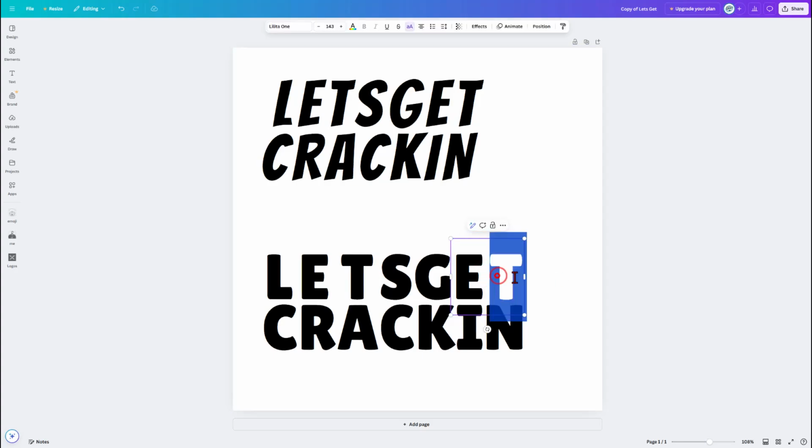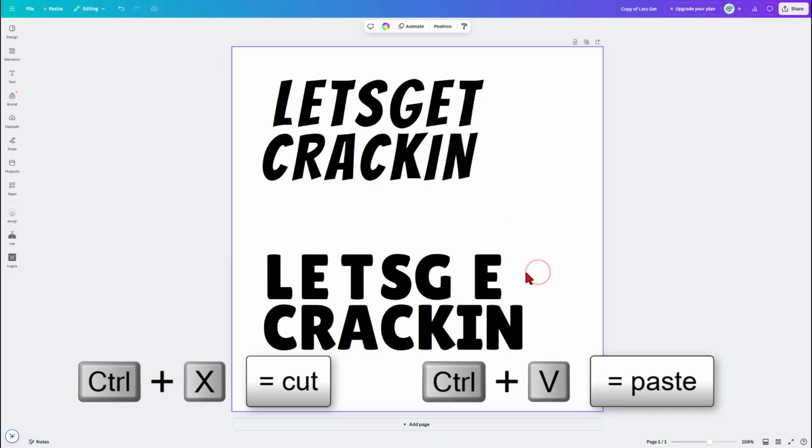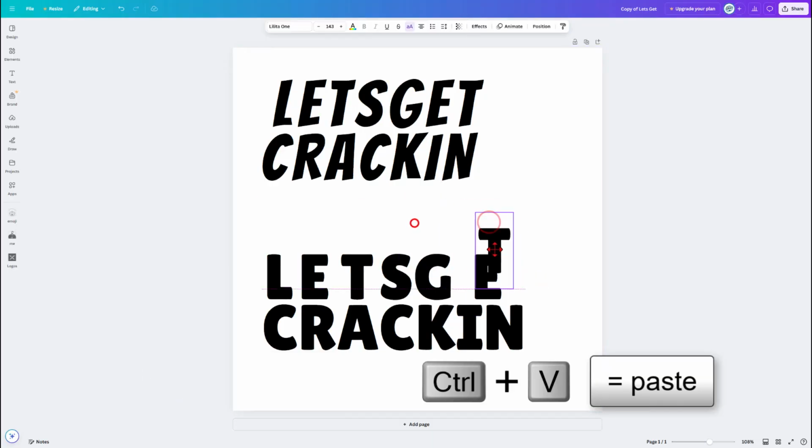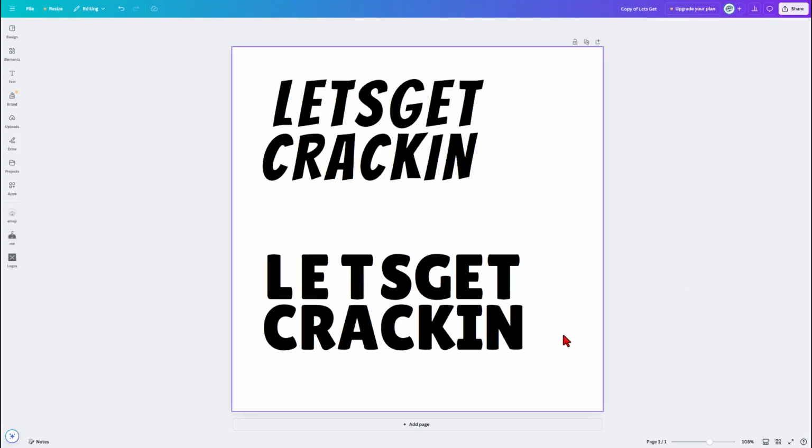I could have done it for each letter, which would have made it even better, because you'll notice this T is not lined up with the N. As a matter of fact, let me show you how to do that. I'm just going to do Control X to separate that and Control V to bring back the T. And now I can individually line up those with each other. Notice Canva also has this awesome feature where they try to connect.